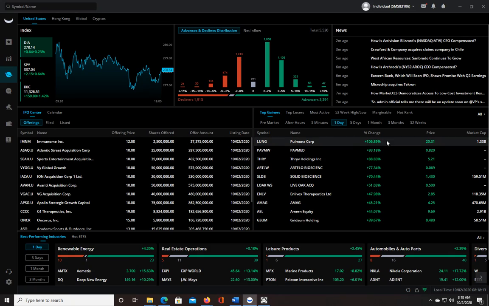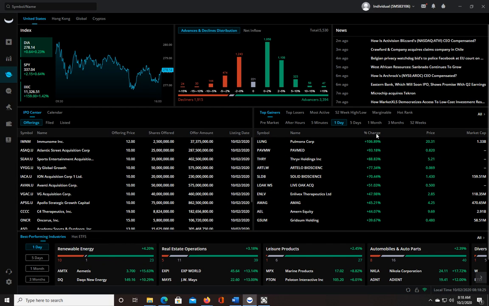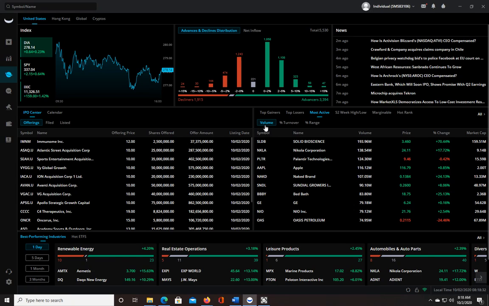Just be careful with picking a stock just because it's a top gainer, because it may not have any volume. So you have to look into that as well. If you want to find the stocks that have volume and are also jumping up in price, which means this percent change number will be really big, you want to go to most active, volume, and now you can see, okay, here's the volume. It's very high, like during the day. And again, this is from yesterday because the market hasn't opened yet, but this will change to all the stocks that are trading today as soon as the market opens.